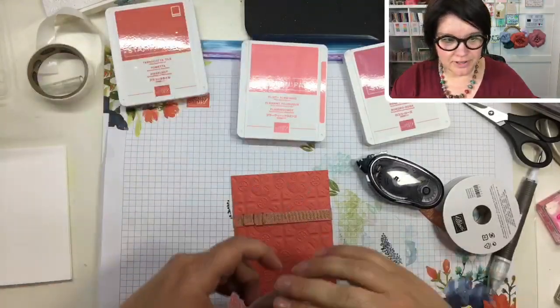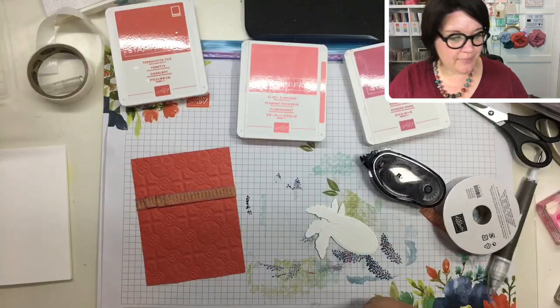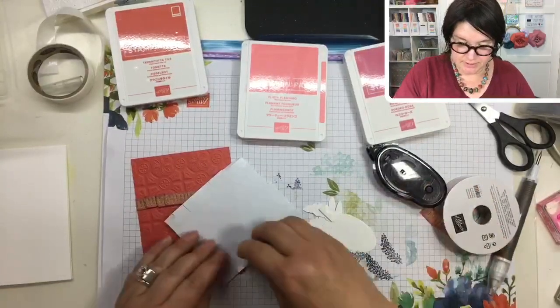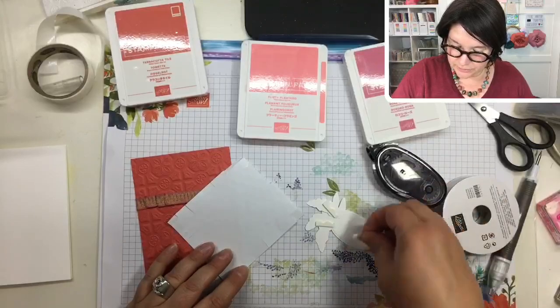Okay, and now we're just going to basically attach this to it. So let's use dimensionals to pop that up. Do I have any left on here? Oh, just scraps. Let's use up these scraps. It'll help hold these little sprigs too.